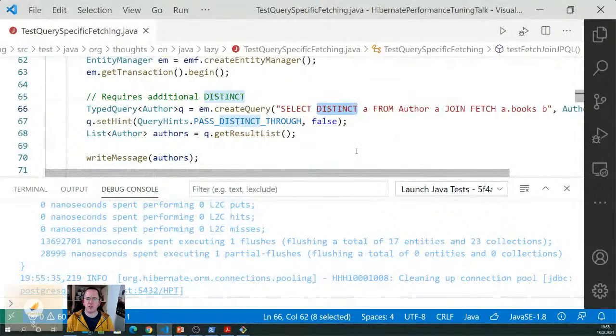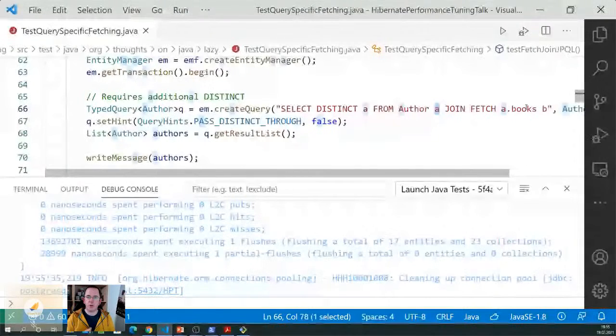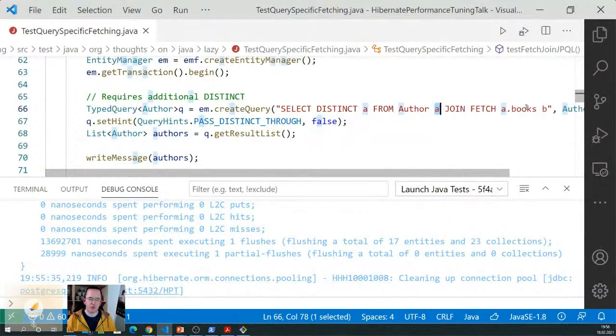First of all, the distinct here. So unfortunately, with the join fetch clause, Hibernate doesn't hide the fact that in the SQL result set, we have each author as many times as they have written books. I mean, that's just how SQL works. If an author has written 2 books and we join, and if you select all columns from the author and the books table and join the 2 tables in the from clause, we get author with book 1 and author with book 2. Then Hibernate maps that to objects and everything, but unfortunately, it doesn't hide the fact that we got that author 2 or 3 times. You can avoid that by adding the distinct keyword to your JPQL statement.